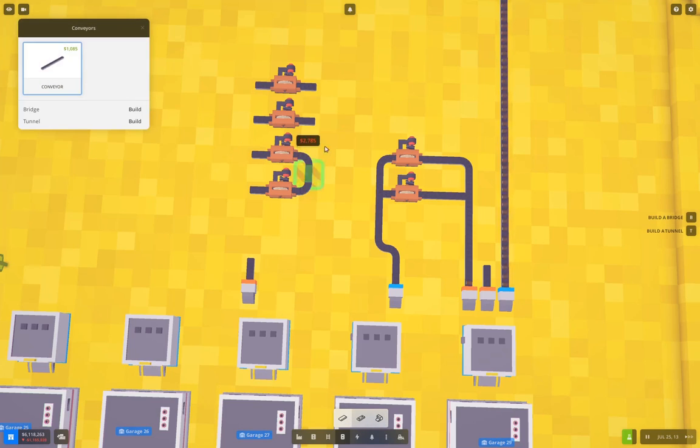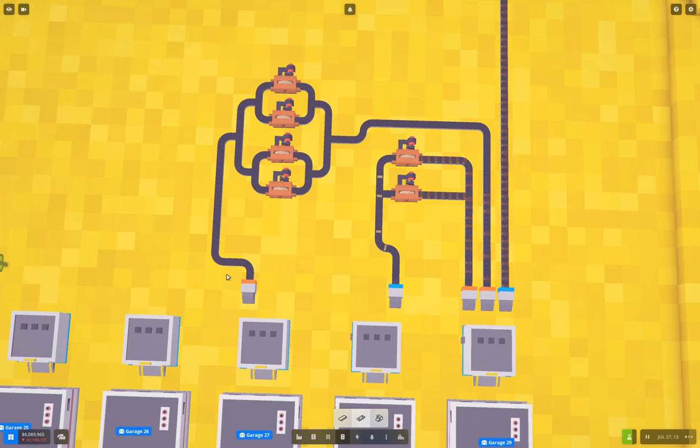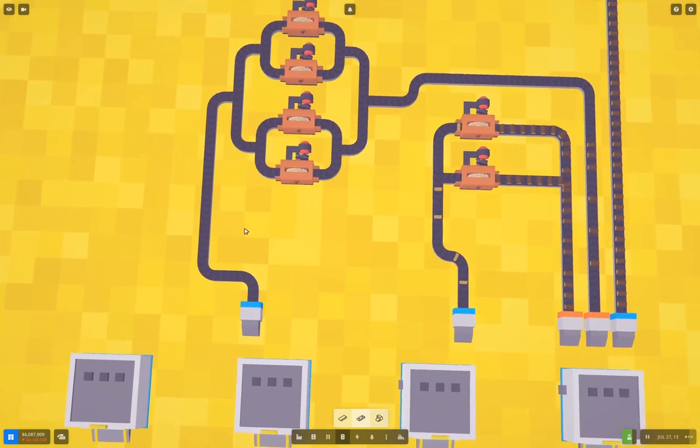Conveyors. You do this, you do this, you do this, you do this, you do that, you do that, you do that, like that, you do that, come down here, and like that. Up you go, like this. Good. Now adjust things so everything's going in the right direction.